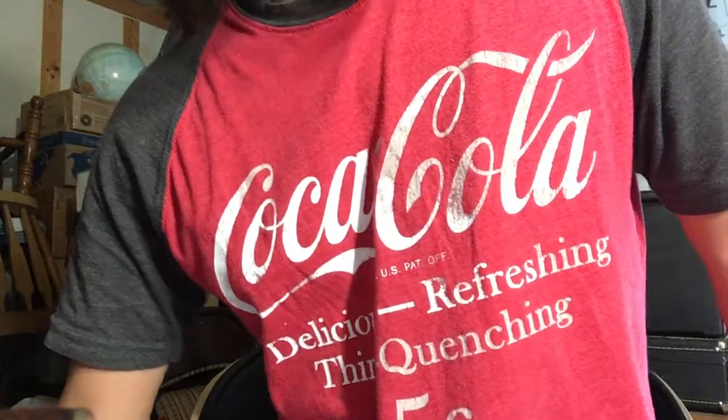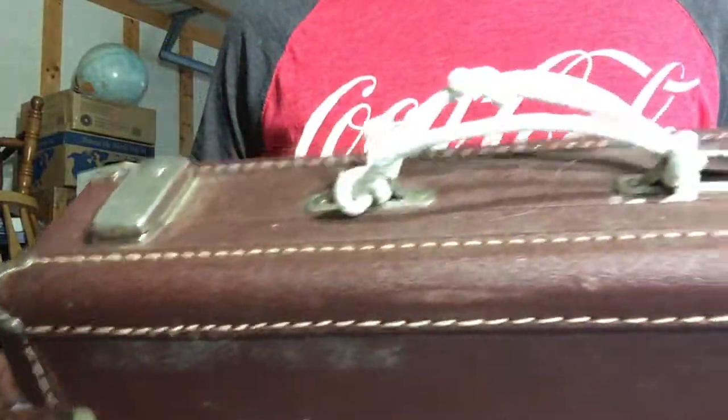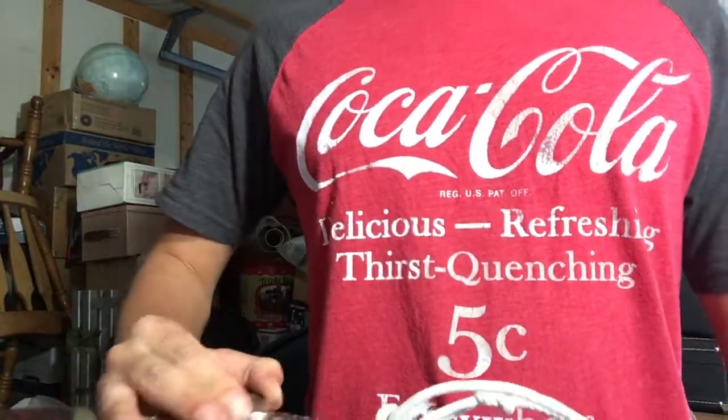The case I have is a little different. It is a real nice Noblet case. Unfortunately, there's no handle, so I used a piece of rope, kind of doubled it over, and it actually works just as well as a real handle, so no problems there.